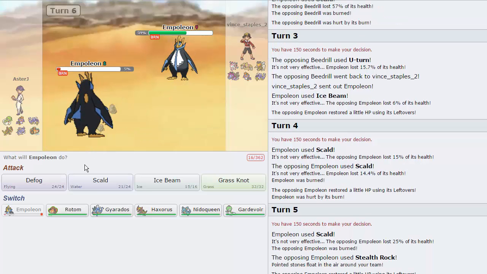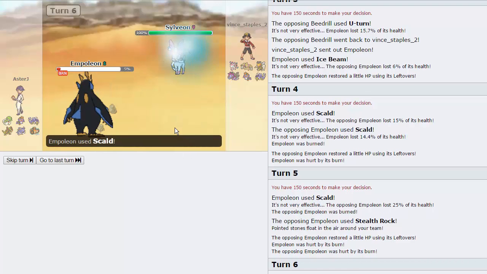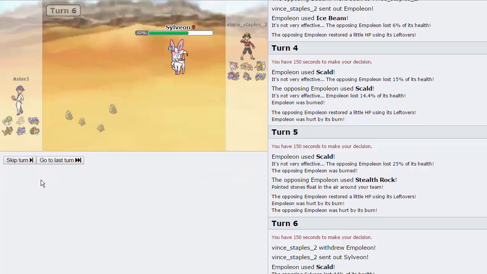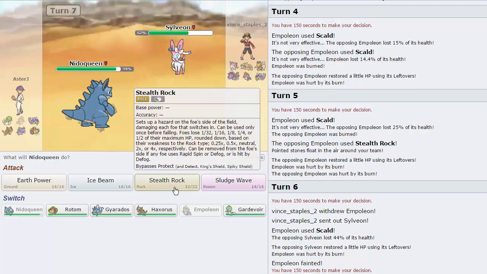And I am actually just going to throw out another Scald right here as my opponent switches into Sylveon. So a very big hit right here coming off. If we don't see leftovers, we do. Okay, so we pretty much know this thing is defensive. We can switch into our Nidoqueen here, threaten this thing out immediately. His best response to this would probably be switching to Beedrill to sack it.